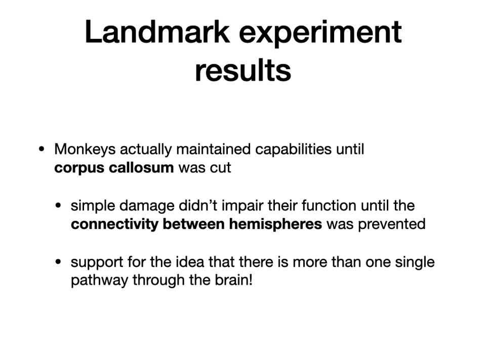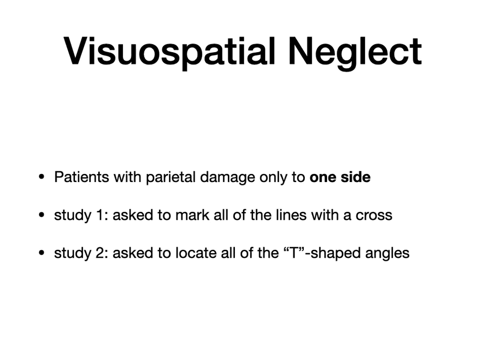Now we can see this in other studies with humans nowadays. Given modern techniques, it's a little easier to access some of these questions. We don't have to cut monkey brains, right? We can do studies with other tools. But also it takes understanding these at a basic level to find these studies in the first place. So we'll talk about visuospatial neglect. This one's interesting to me.